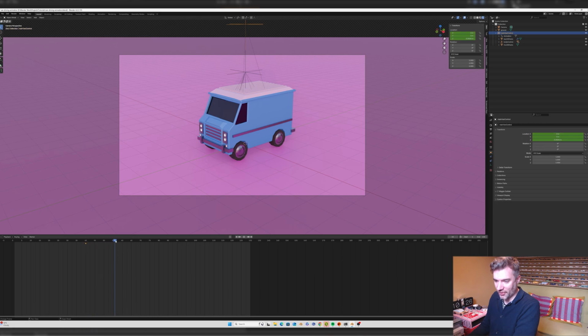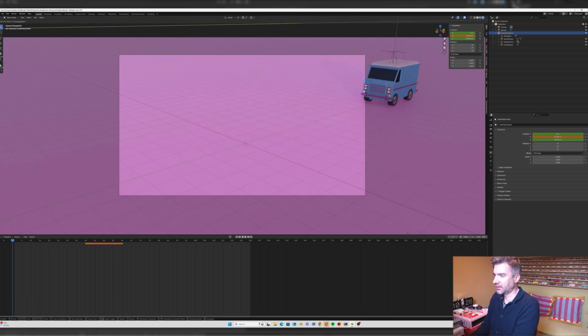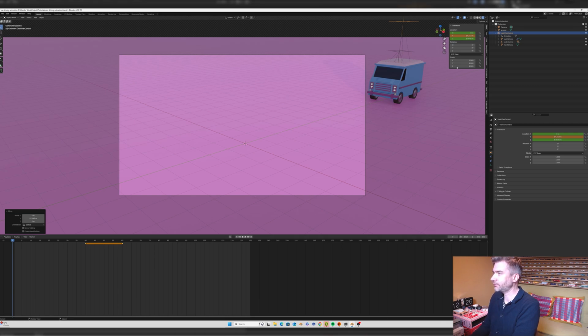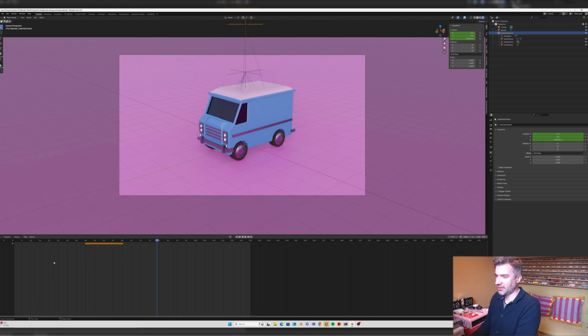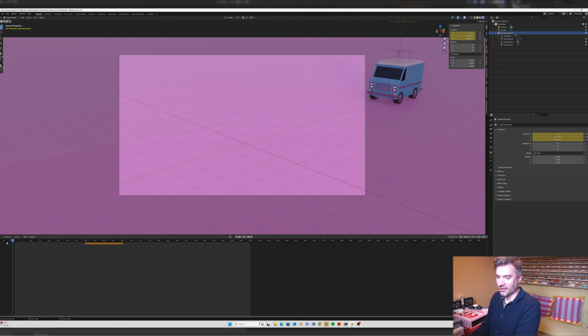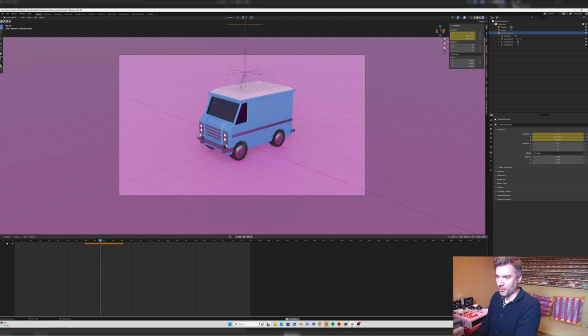And I know that I want this van to stay in that spot for, let's say, 60 frames for now. Okay, so we're going to keyframe that. And then we're going to move all the way to playhead 0. Now we're going to hit the G key and the Y key. And then we're going to move the van so it's just out of frame. And then we're going to hit I. And if I play this back now, van drives in, and then nothing happens. So it pauses. Great.